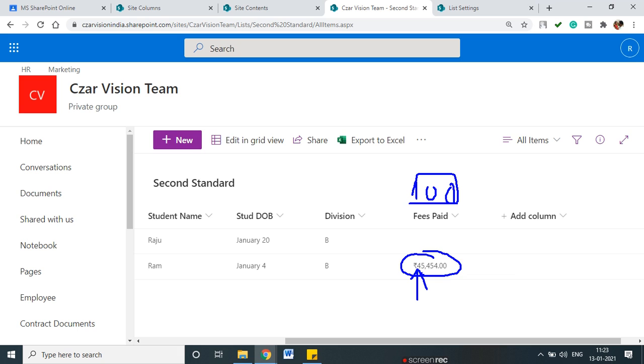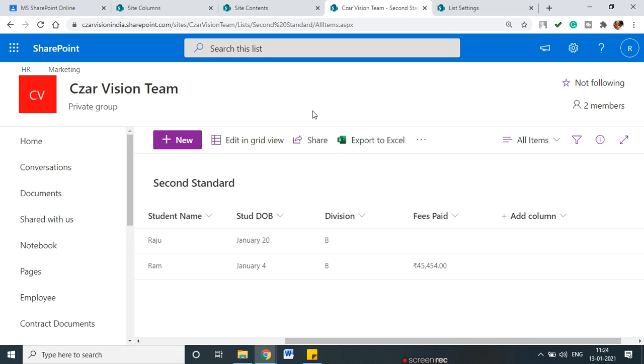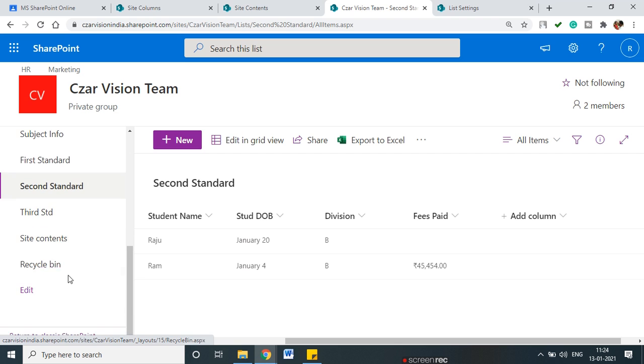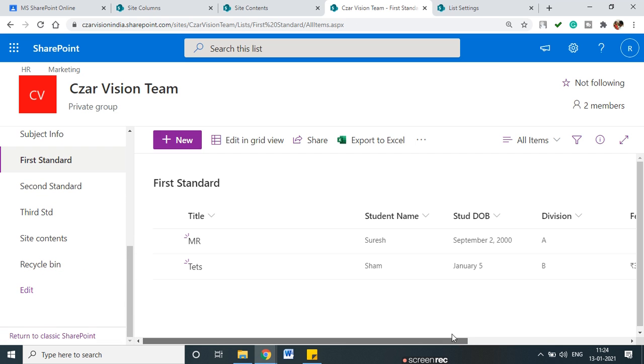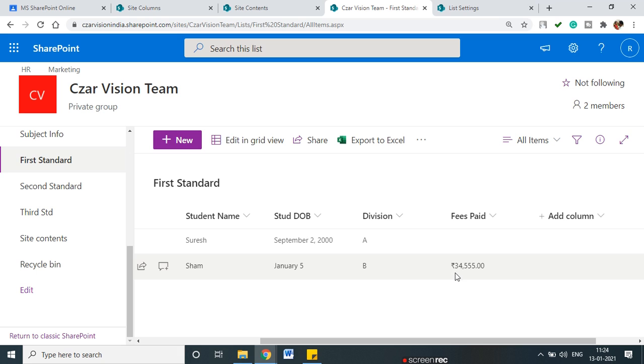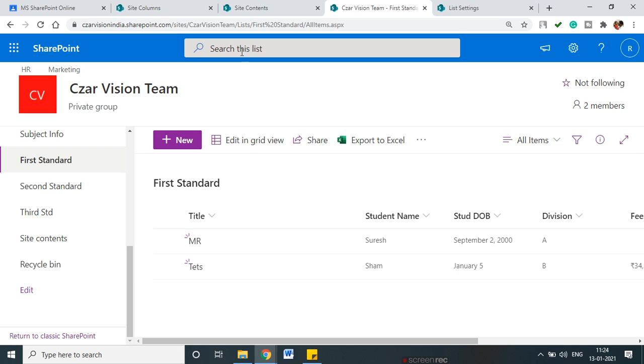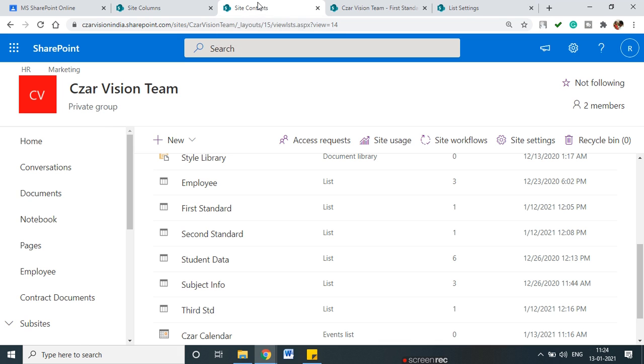Means you need to go into each list and update the currency. So it's a difficult task. What you do, you just update the site column, it will automatically reflect in all other columns. So this is the benefit of a site column. Again I will check in the first standard. Here you can see the same change has been reflected here. So this way we can utilize the site column.